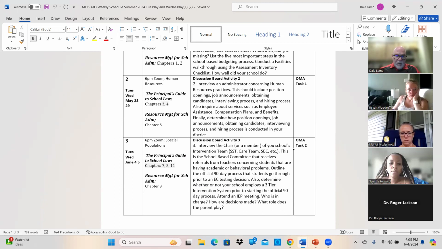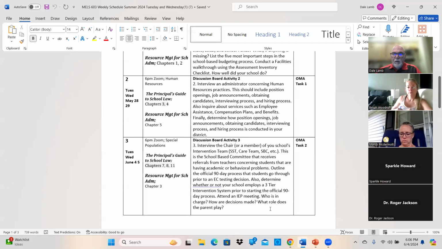So let me read through the stars of the week, the things that caught my eye this week. Robin did a great job on her OMA task 2. I think we mentioned that last week. Heather did a great job on her discussion board 2. Her OMA was excellent. I liked it. Macy talked about allotment sheets, and I want to talk about allotment sheets for a minute, and so I'll stop my share. Several of you mentioned allotment sheets.